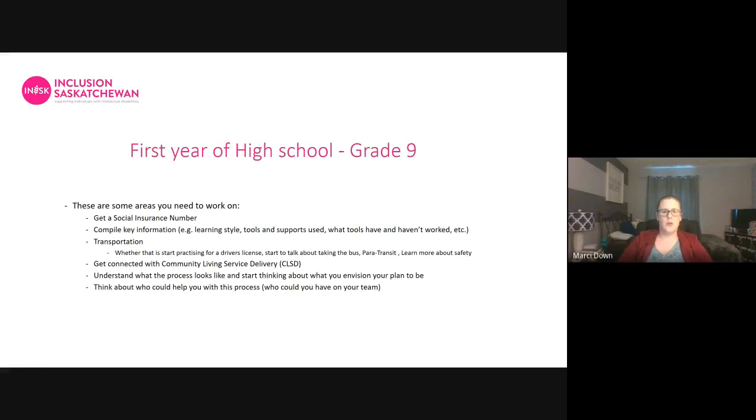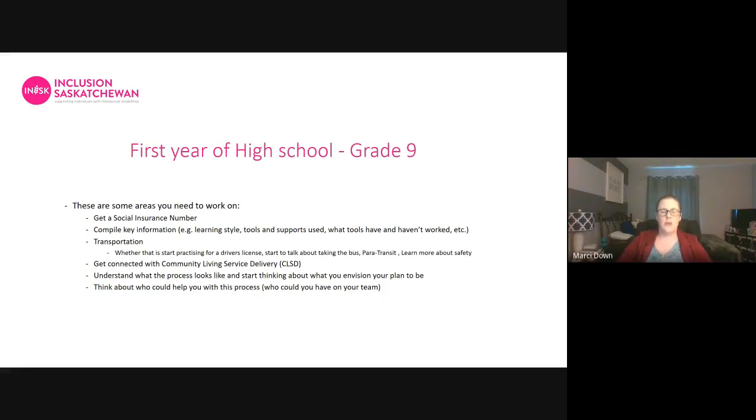It is also important to learn what transition planning is and what it consists of. I think if you have a good idea of what a transition plan looks like, it's easier to go into that transition plan. If you're going in blindly, it's scary and very overwhelming, and it makes you push back a little bit. So it's really important that you and the student really know what that looks like.